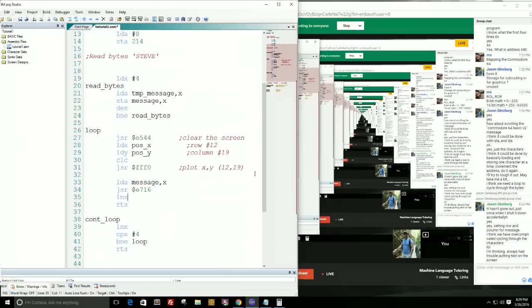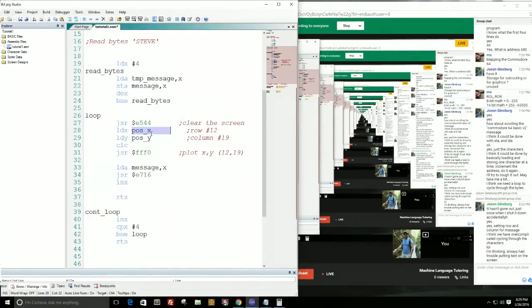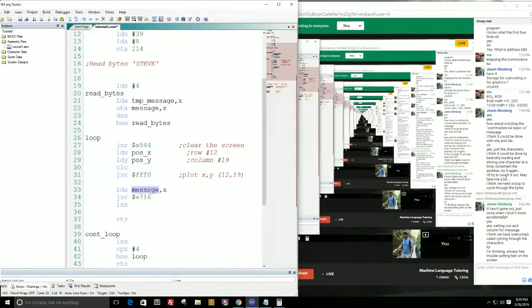Increment through X. And message would start. And then we still got this problem again. Load the cumulative message, comma X is going to read whatever is at position X, which is 12. Oh, that's right, we probably don't need that. So what I'm trying to do is read the message starting from 0 to 4, so I can read all the values in the message. That's why I did it that way earlier, because we had 2 different loops, and you only have an X and a Y to work with, unless you're storing in temporary storage like we did right here.